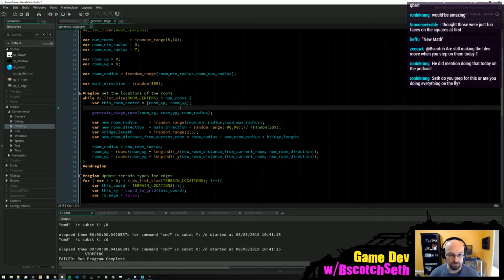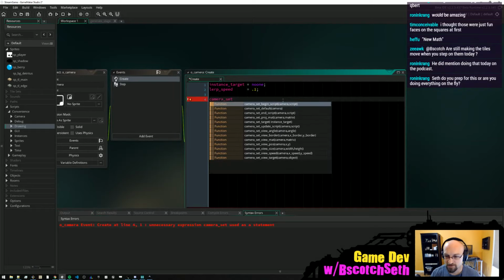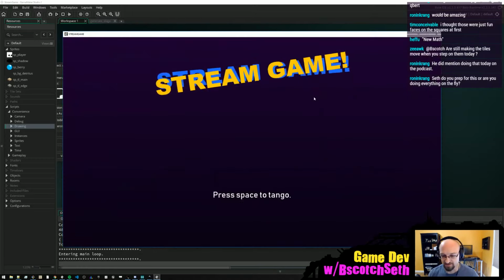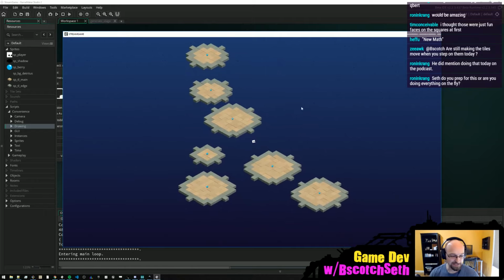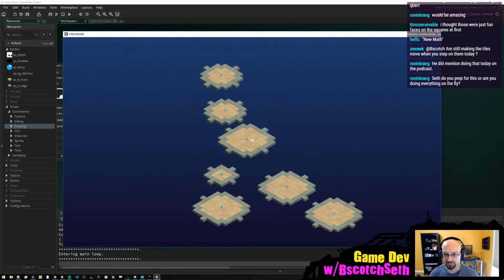Actually, while I'm working on room generation, I'm going to see about set view size. I'm going to see about blowing up the camera. Right now we're at 1920. Let's say view width. One of the key aspects to making things move quickly is making your work more visible. So notice how I can actually see my room generation now because I zoomed out. Weird.